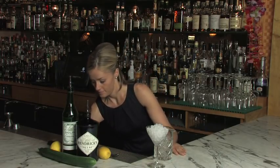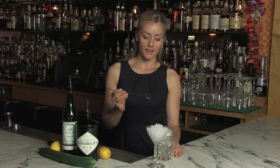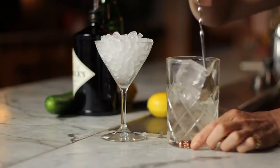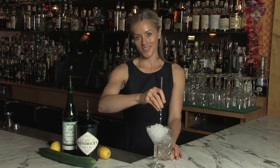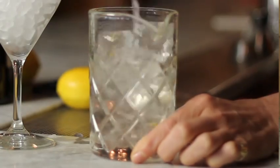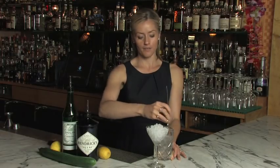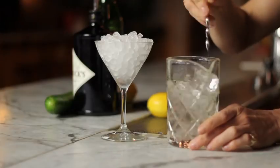And now we're ready to stir our martini — just add a little more ice. Stirring a cocktail is a skill you need to practice, but a good tip: put the back of the spoon flush on the inside of the glass and spin it round and round, up and down, just like the action of a horse on a carousel. We continue to stir until we've got enough chill factor from the ice and a little bit of dilution just to take the edge off the spirits.